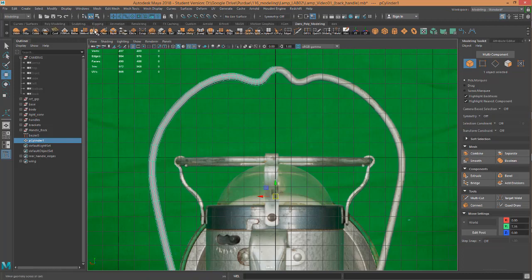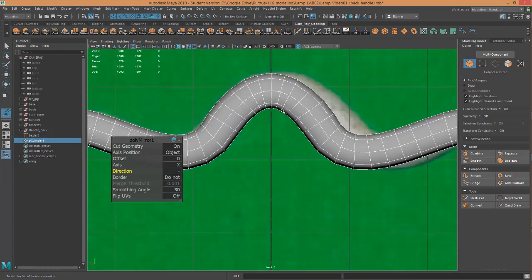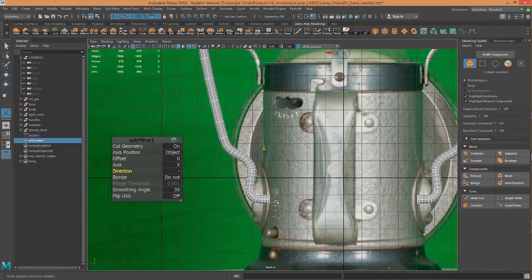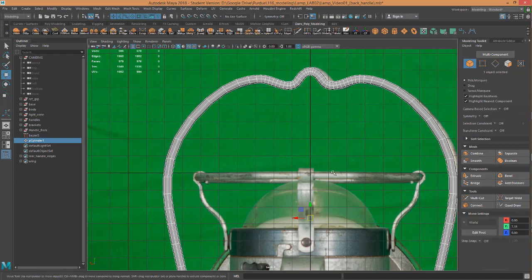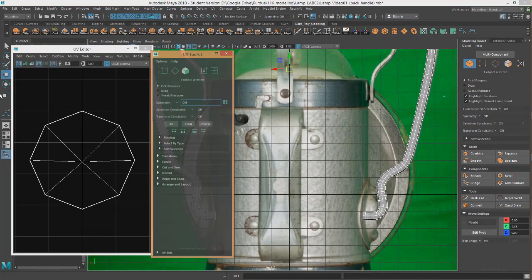So let's go ahead and mirror and make it in the negative X, and then we should get what we want. It should be pretty good. Now it doesn't match the reference completely perfect, but it's good. It's fine. That's all right. So okay, let's go ahead and just drop that, and let's look at the UVs.